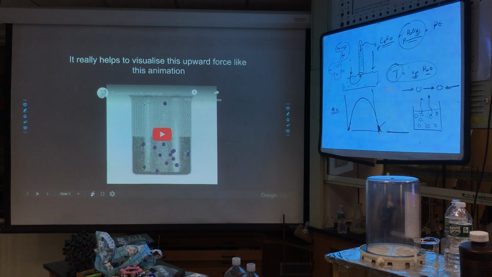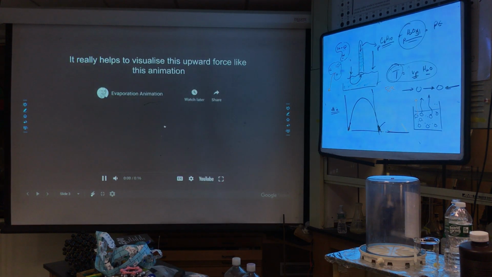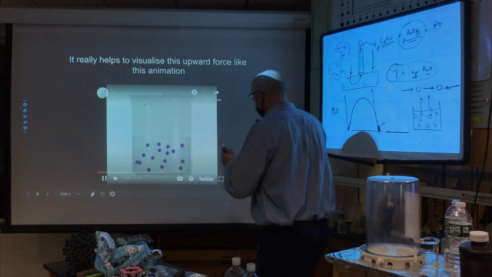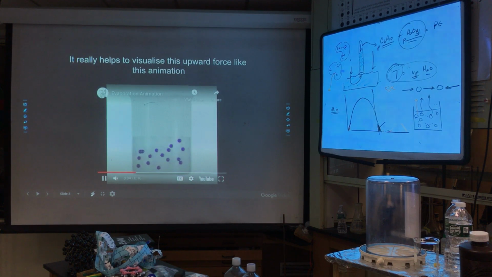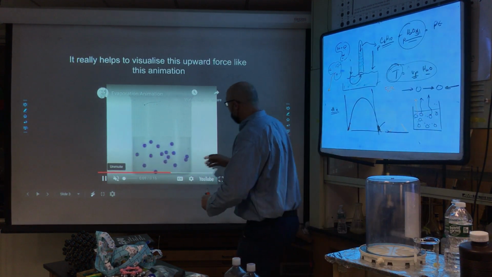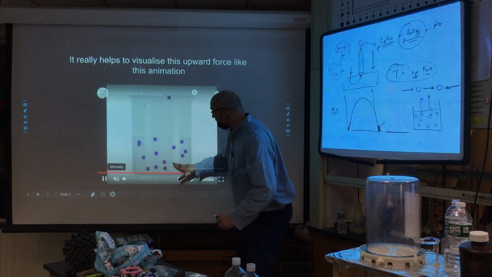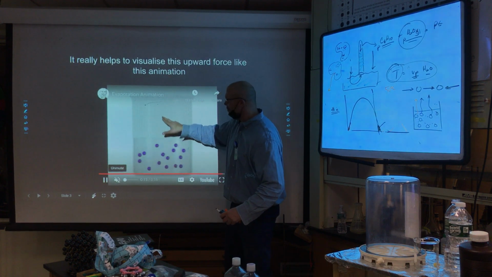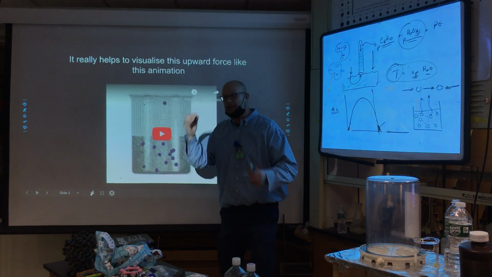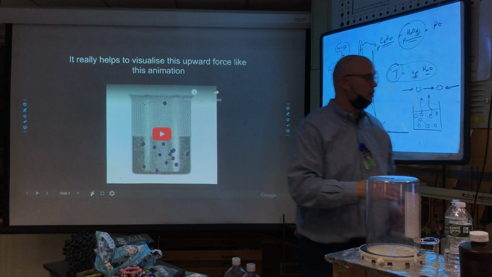Again, we'll talk about that in a second, but the visual is very important here. When I talk about vapor pressure, molecules of a liquid have a range of kinetic energies. Some have enough energy to overcome intermolecular forces. Notice they're not all going the same speed, and the ones that are faster can overcome the attractive forces, get to the surface, and leave. I know it's very basic, but that's the visual you have to have when you go through this course.